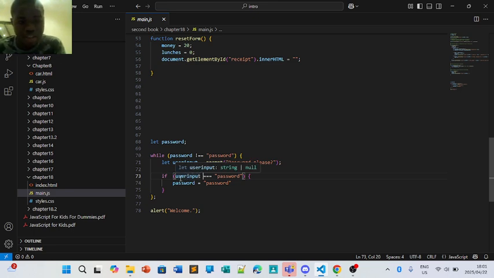So the user input, the password will be password. You need to put this in for you to be correct. Both of these need to be correct for you to execute conditional execution within a loop, which means you'll be able to access the document.